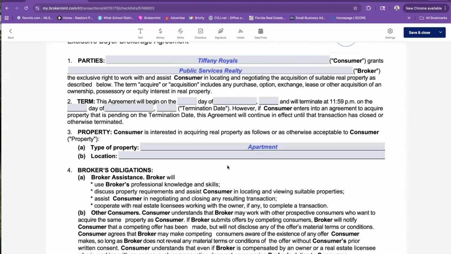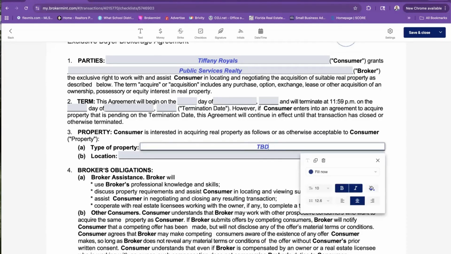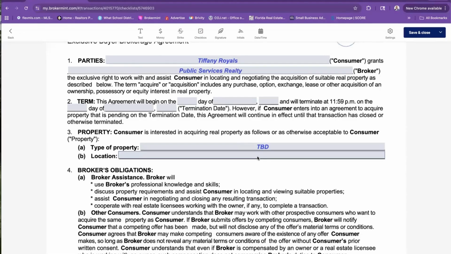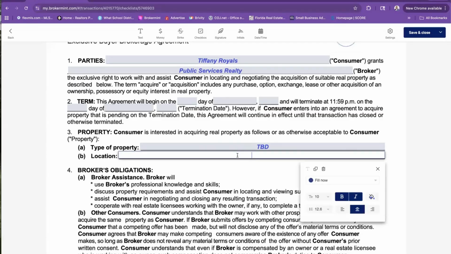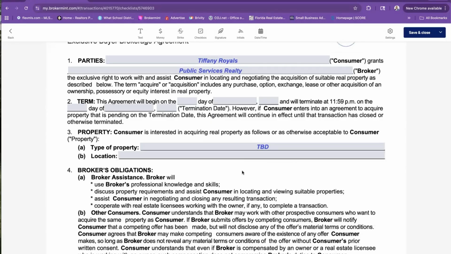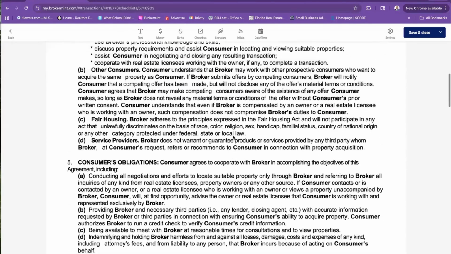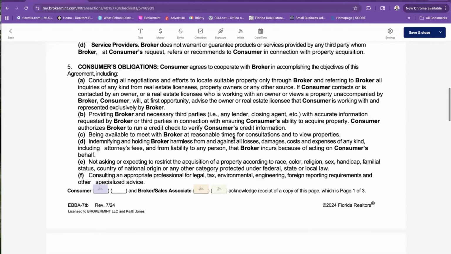The property type, I apologize. The type of property, apartment, duplex, condo, whatever they're looking for. And if they don't give you the type, put that to be determined or something. You want to keep your options open because they may look at a condo and then they may look at a residential property later. Where's the location? Jacksonville or surrounding areas. Who knows? They may want to do Jacksonville and Nassau. Okay. I mean, this is reading, just giving them all the information about the buyer's brokerage agreement.